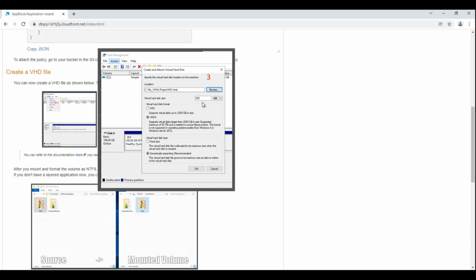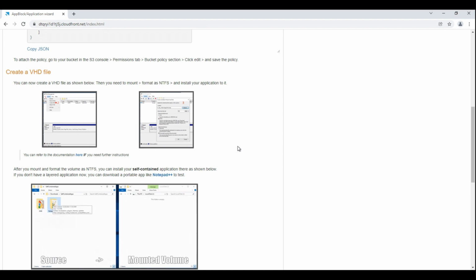Define the size. The maximum size in our documentation, it says around 1.5 terabytes. I would say to put less than this. In my case here, I'm creating a 500 gigabyte VHDX file using dynamically expanding to keep it smaller.